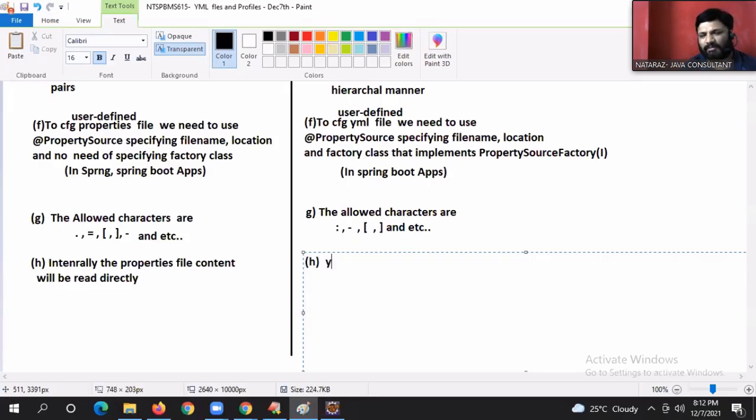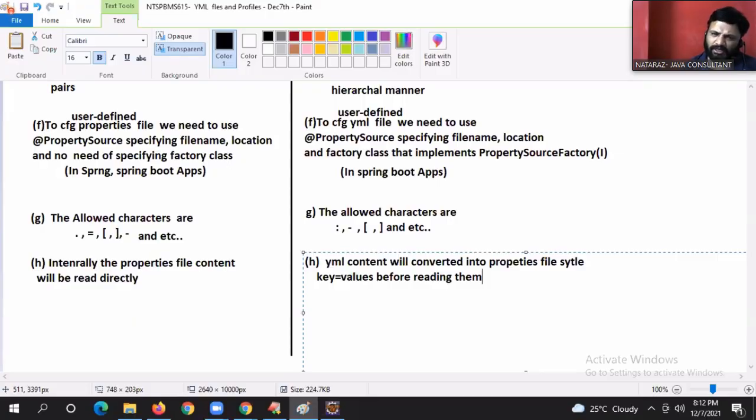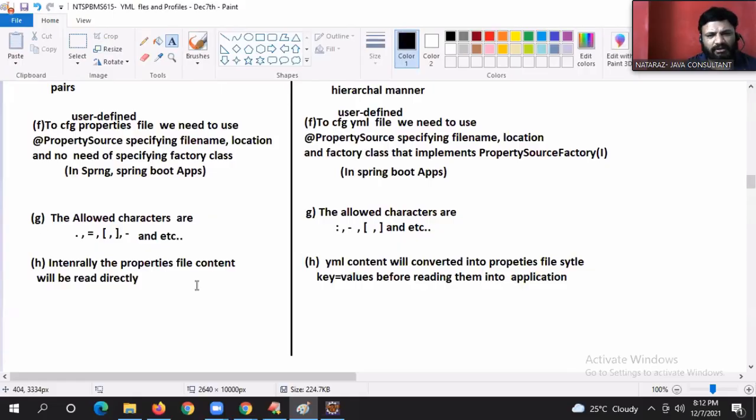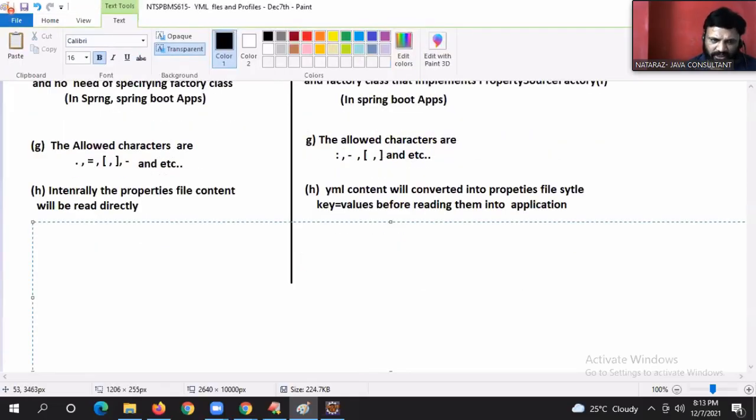The YML content will be converted into properties file style keys and values before reading them into the application. Nice, guys.